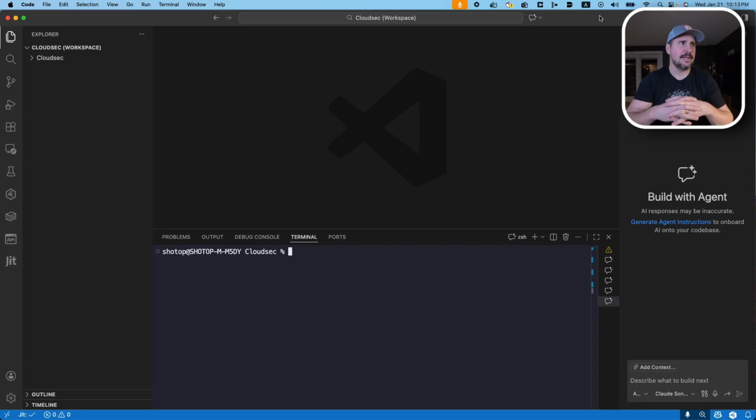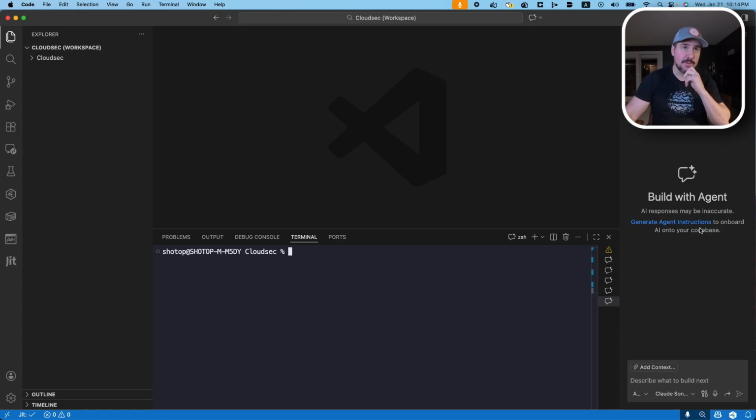IntelliSense, where it can intelligently complete our code. We're going to have an integrated terminal, which you can see here. This application is called VS Code, Visual Studio Code. And it's a wonderful product.